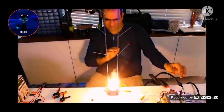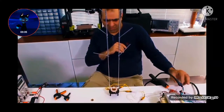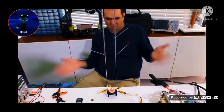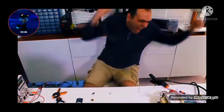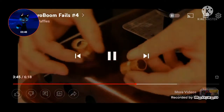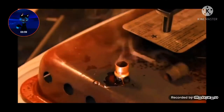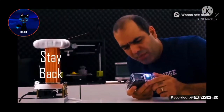Let's make it fancier. The hell? Why bad things happen to good people? Go! Oop. Let's see if I can weld these two pieces. Don't touch hot stuff. Let's play Pink Panther.